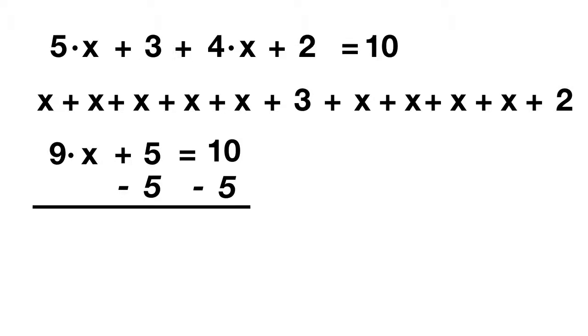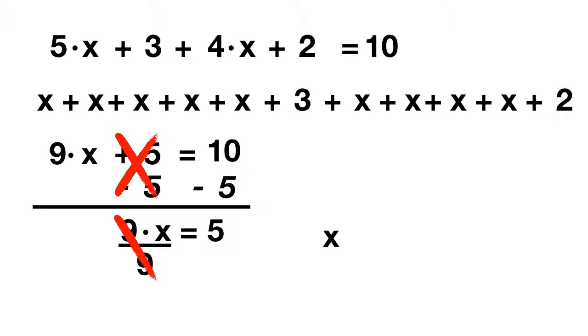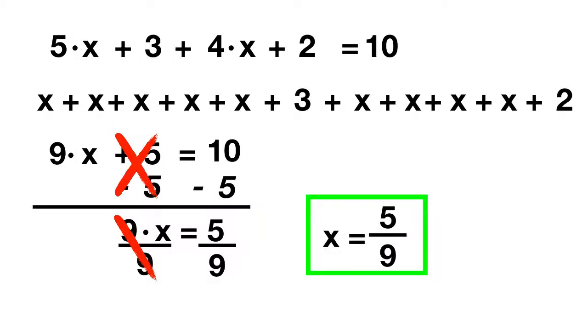When you solve that out, what do you get? Well, plus 5 and minus 5 cancel out. So on the left, you just have 9 times x. On the other side of the equation, 10 minus 5, that's just 5. Now we just have to cancel out the 9 times. To cancel multiplication, you divide. Divide by 9. 9 divided by 9 cancels out, leaving you with just an x. On the other side of the equation, we also have to divide by 9. Well, 5 divided by 9, we can just leave as the fraction 5/9.